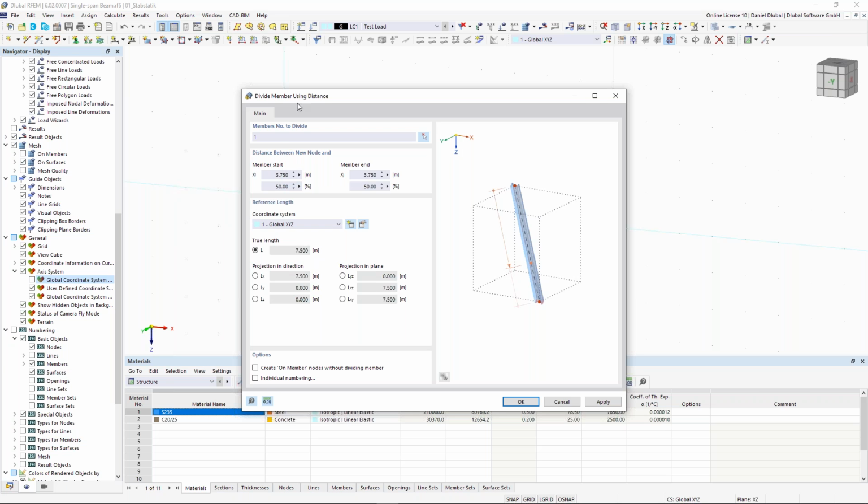And now let's enter here the value of 4.5 meters. The other one is calculated automatically. The important thing now is to create the node on the member without dividing the member. So activate this option. Then we get a node which is part of the member and doesn't divide the member into two members. So I click on OK.